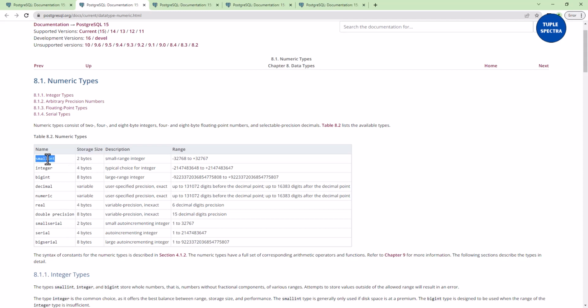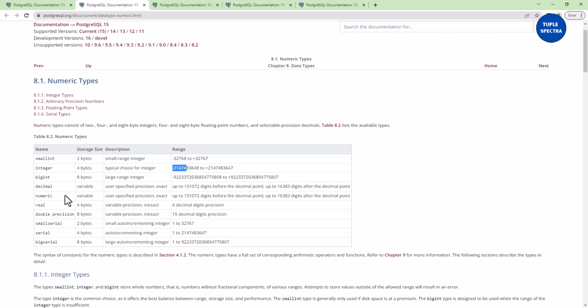Okay, now what does small int do? Whenever you want to have numbers between this number negative 32768 to this number, then you're going to be using small int. Okay, so it ranges from this to this. Also for integer, it ranges from this to this. You can see that if you have a data type called integer, it gives you a larger range of numbers to be used, right? So big int, you can see in big int you have this one. This is bigger than integer.